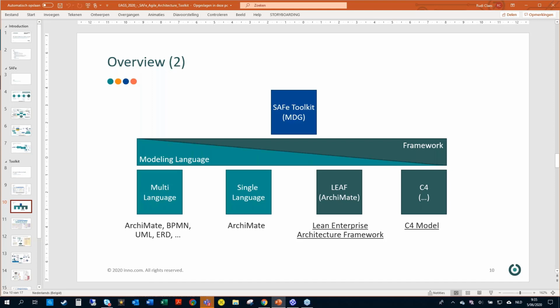I've tried to visualize this on the slide to make my case on that. So lighter green on the left, you see things that are really focusing on the modeling language or languages itself. Darker green to the right, you see the dominance popping up of the context in which you apply that thing or those things.